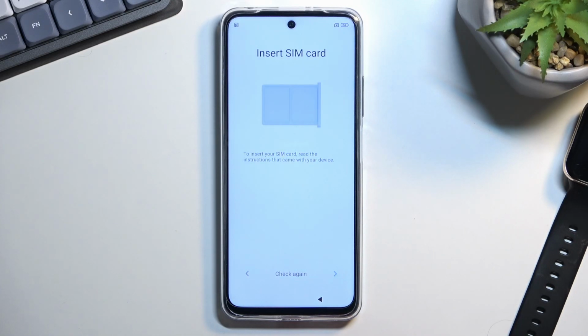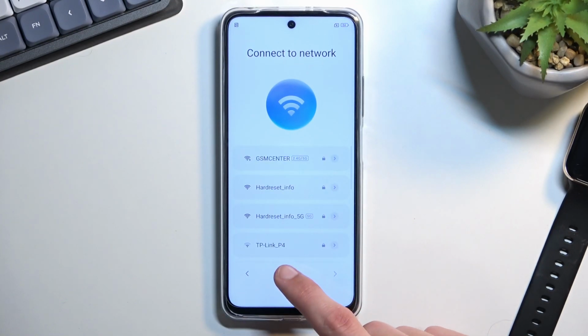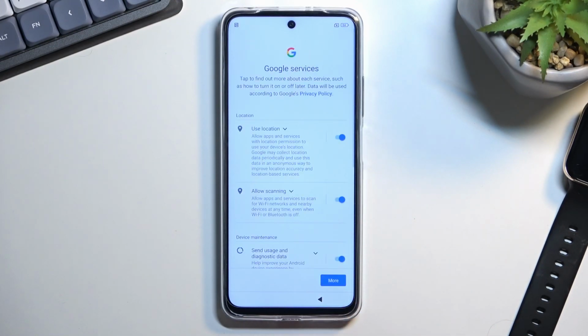Now you could insert a SIM card right now if you want to, or completely disregard this. There is really no difference if you insert it right now or later. The only reason why it is here is strictly so you can choose to connect to Wi-Fi or mobile data, for the sole reason to then later on throughout the setup process look into your Google account. And that's basically it. Anyway, you can go to the next page disregarding this, and I'll also disregard the Wi-Fi connection page, which will then bring me to Google services.